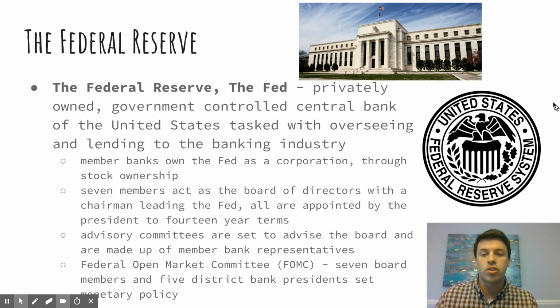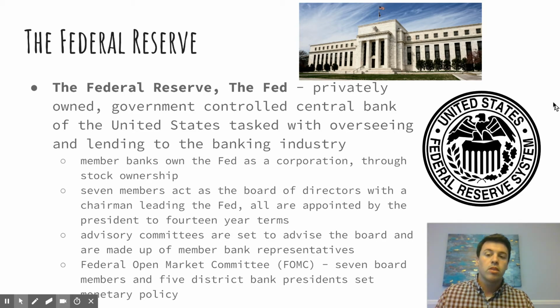Let's take a look at the Federal Reserve and what that's about. We need to know this because we are going to look at a concept called monetary policy in a future video, and you need to have kind of this background in place. So this is a privately owned, government-controlled bank. This is a complicated situation because we don't see this combination of private and public very often. All right, so the government controls this. They oversee the banking industry in the United States, and like I said, they manage monetary policy, which will be a future video.